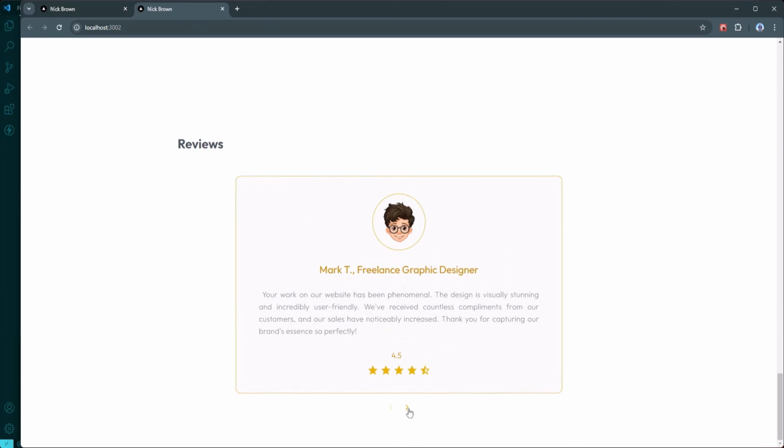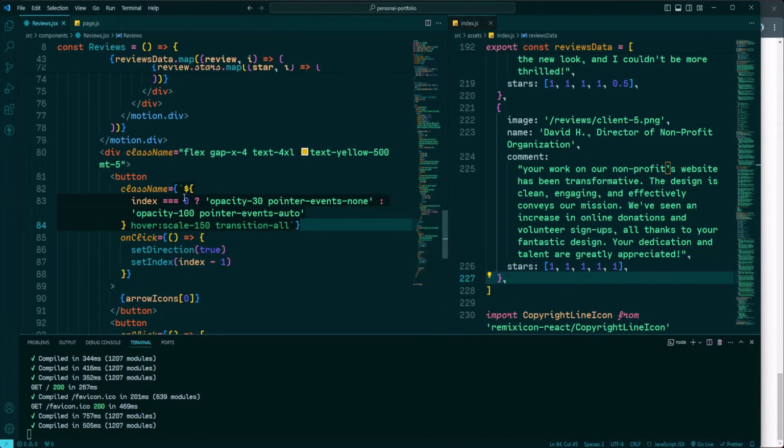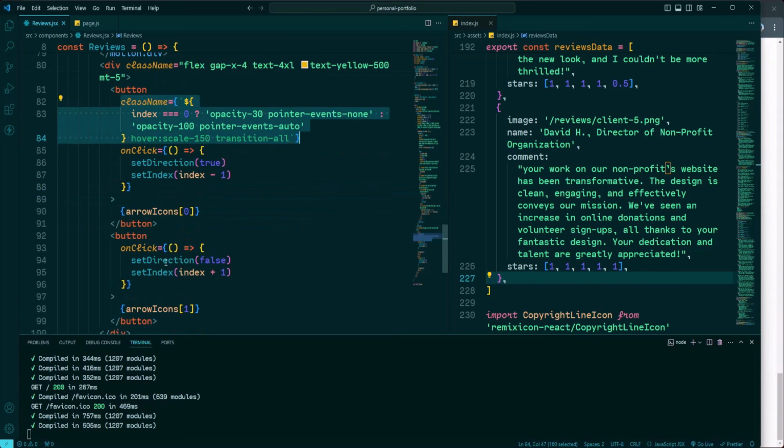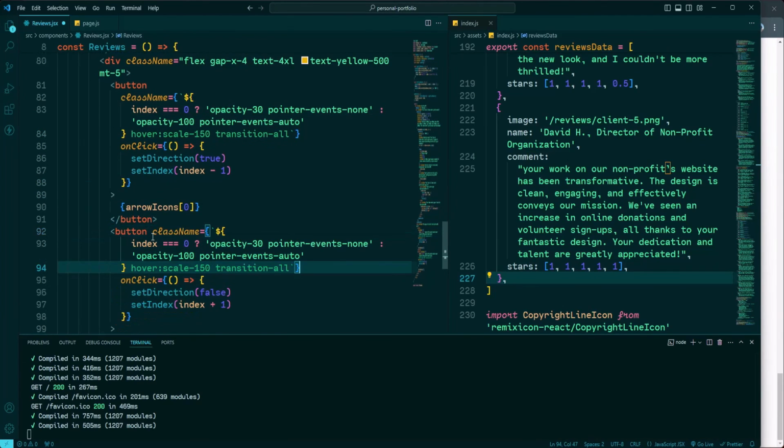Okay, now let's disable the right arrow as well. I'm going to grab this class name. Let's paste it here. So we need to apply a similar logic to the right arrow button. However, instead of checking if the index is 0, we check if it is equal to the last item in the reviews data array. If we are at the last review, the button will become semi-transparent and unclickable. Otherwise, it remains fully visible and interactive.